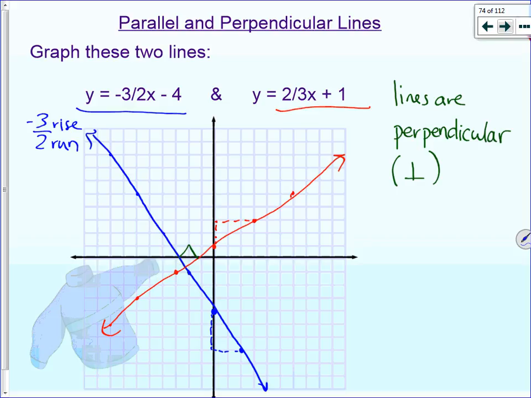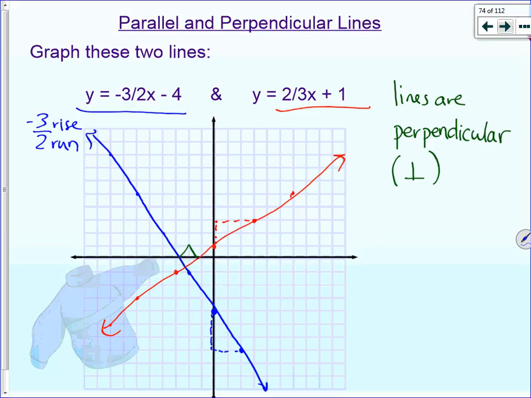So what do you mean by turn around, Charlie? They are switched. It's flopped. It's different. Yeah, the rise and the run are different. Okay, so the fractions are switched. Flipped. Reciprocals. Anything else?